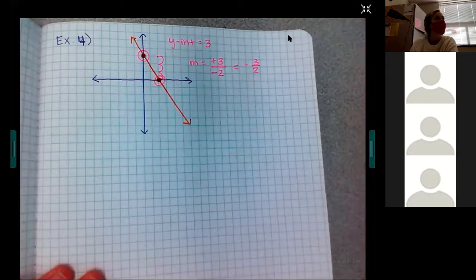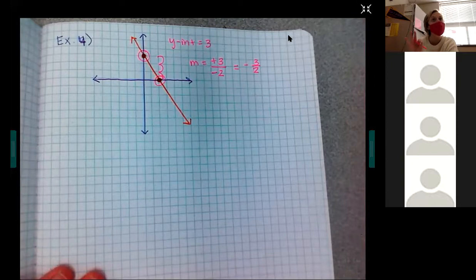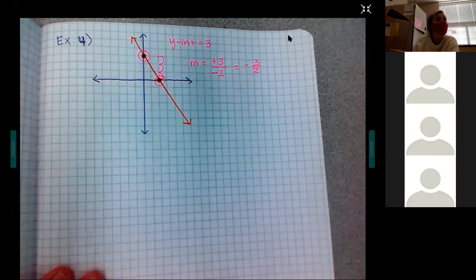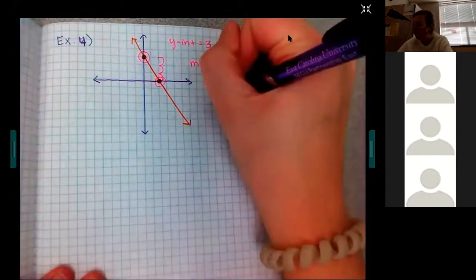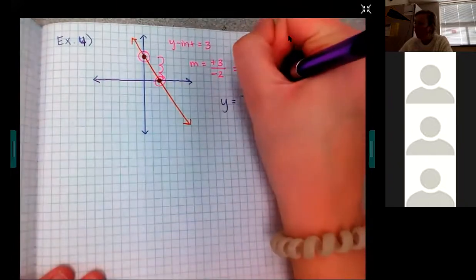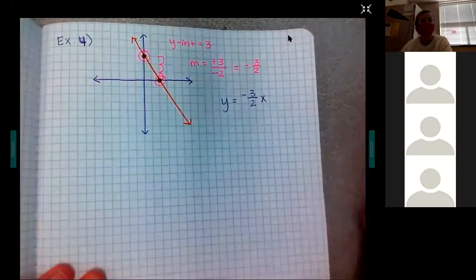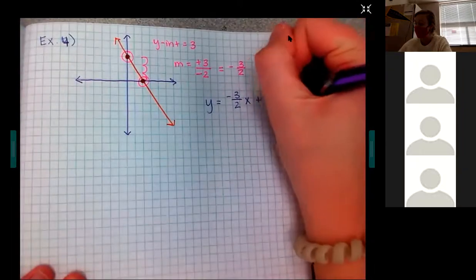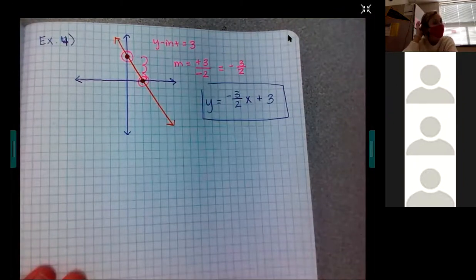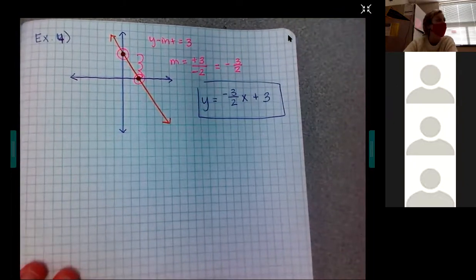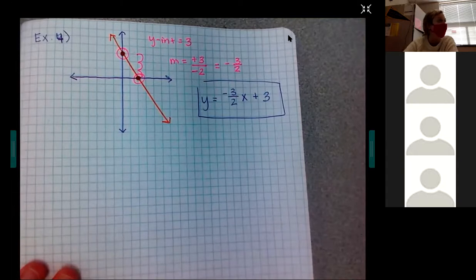So if we know the slope and if we know the y-intercept, can we write the equation? This is nothing new. I haven't done anything new. You're finding the slope and y-intercept, which you already know how to do, and we're just going to write the equation. So what would my equation be? Y equals what? Oh, well, good. I heard negative 3 over 2x plus the base, which was 3. So all you're doing is writing the equation. That's all the directions said. They don't want you to do anything with it. They just want you to write it.